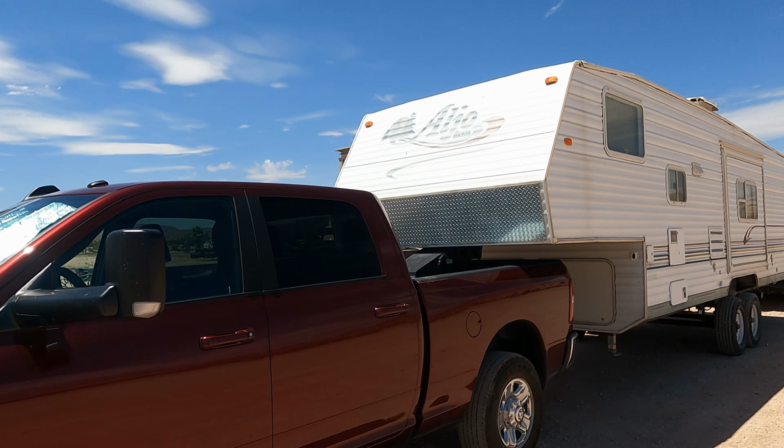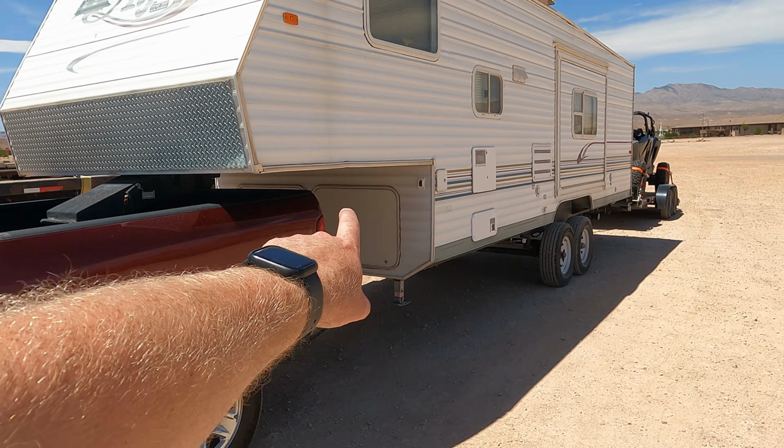It has gotten super hot. That's part of why we're packing up and getting out of here. As you can tell, I'm losing clothes faster than a, well, you'll have to come up with your own metaphor for that. But anyways, that's the full battle wagon. It is a little bit interesting to drive, so let's go jump in and show you what I mean.